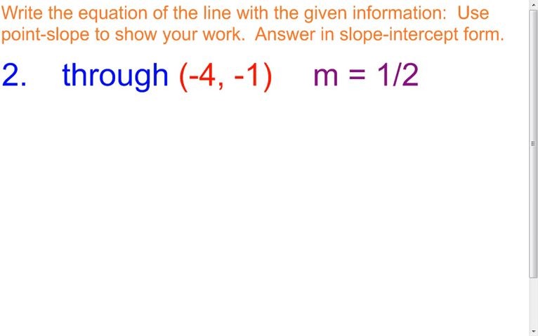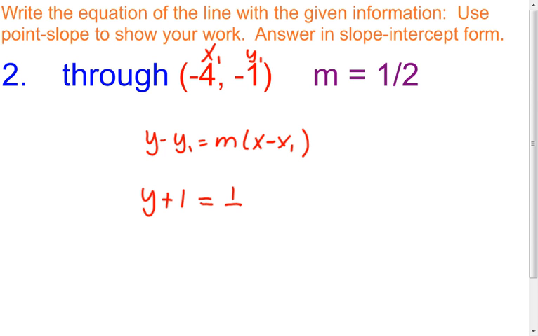All right, we'll do one more just for good review here. So again, I gave you a point and I gave you a slope. So a good place to start would be with y minus y1 equals m times x minus x1. This would be your x1, this would be your y1. And of course you already have your m. So you'll go y minus y1, which is negative 1, so minus negative 1 is positive 1. Equals your m is 1/2 times x minus negative 4, which becomes positive 4. So here it is in point slope.